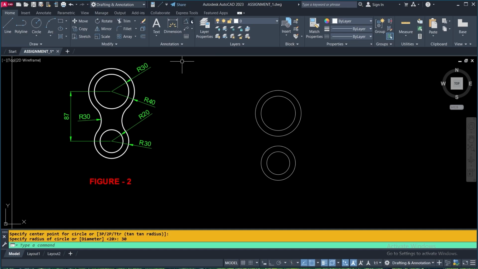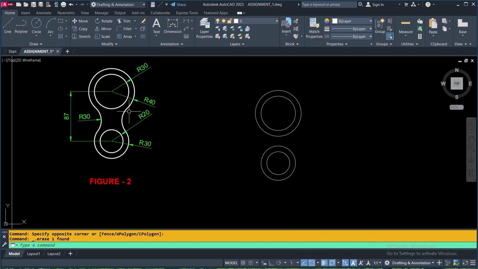Now I am going to check with the dimension tool the distance between these two. Linear distance, click here, taking a point here and taking a point here and clicking a third point here to place the dimension. You see the distance is 87. So in this way we can specify the distance with the help of O snap and O track. O track is just at the left hand side of the O snap button.